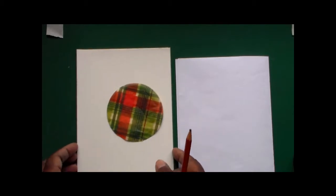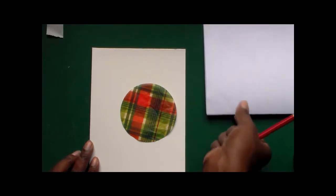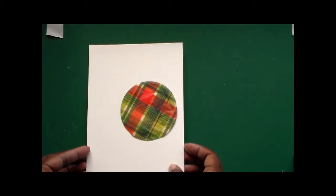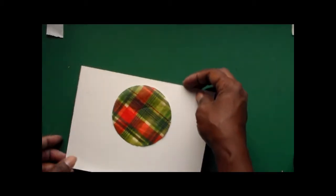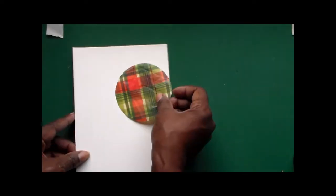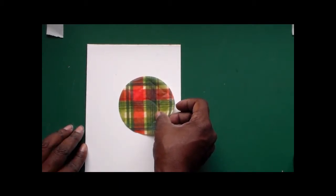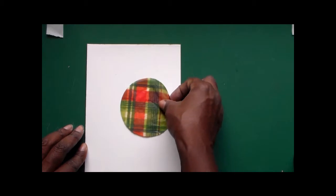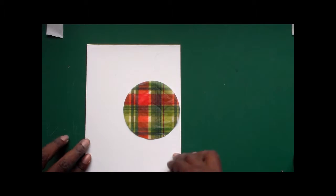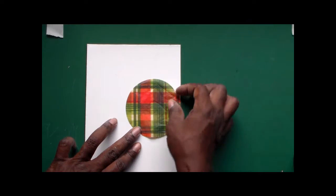So for this one I make my placement for my ornament, and you can have this card either vertical or horizontal and place your ornament over here on this side if you want. This one is a little big, but I'm going to use it anyway because I want to highlight the ornament itself. So that's about where I want the ornament to hang. And then you can write in here if you like. I'll have it hang about right here.